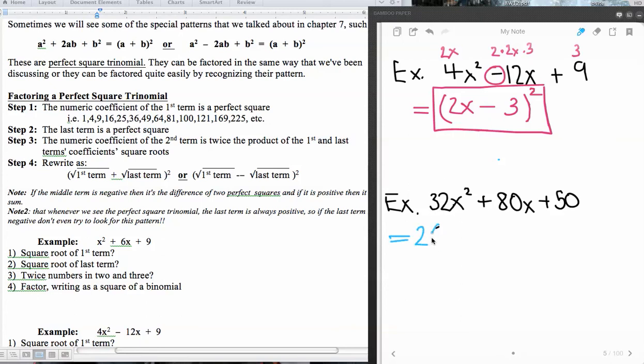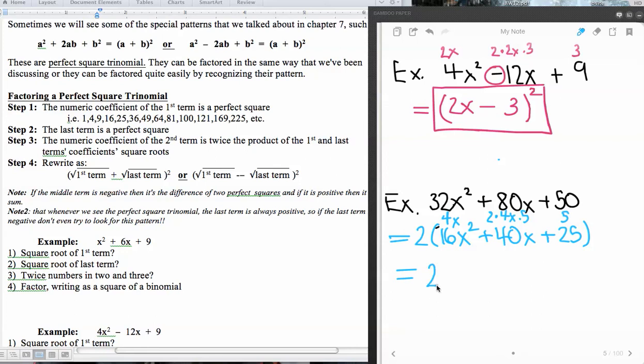So let's take out a 2. So if I take out a 2, 2 goes into 32 16 times, so 16x squared, and then 2 will go into 80 40 times, and that's 40x, and then 2 will go into 50 25 times. And now what we see, oh yeah, there's a perfect square there, that's 4. And you can write down the x if you want to, or you don't have to, because it hangs around, right? We know that. And then the 25, we can write the 5 here, and then in the middle we want to check this, 2 times the 4x times the 5, does that give us our middle term? And 2 times 4 is 8, and 8 times 5 is 40, sure enough.